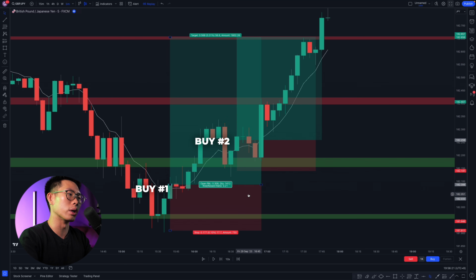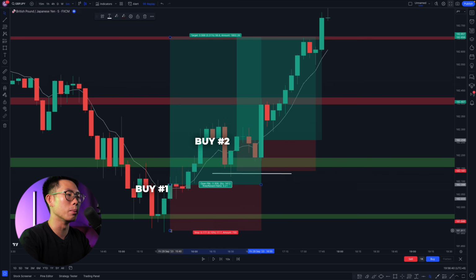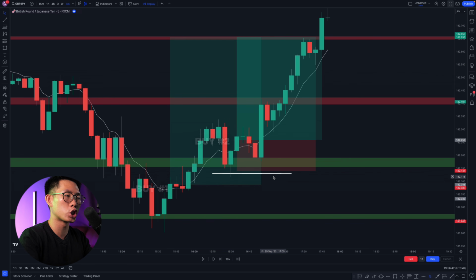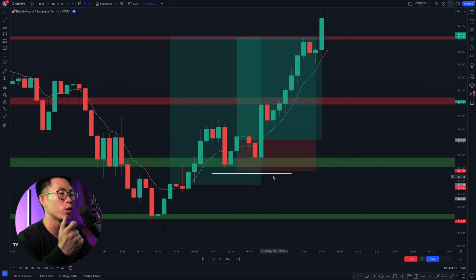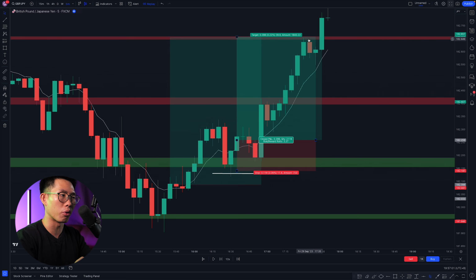And what you can even do is move your stop loss for this first trade to somewhere right around here. Now both your trades, the stop loss will be somewhere right around this area here. When you do that, you are literally limiting your risk. Even if you lose this trade, even if you get stopped out, guess what? You are walking away risk-free. You have not lost a single bit of money because you have managed to think clearly. So now I have two trades running to my overall take profit, and I make not just one profit, but double the profit.